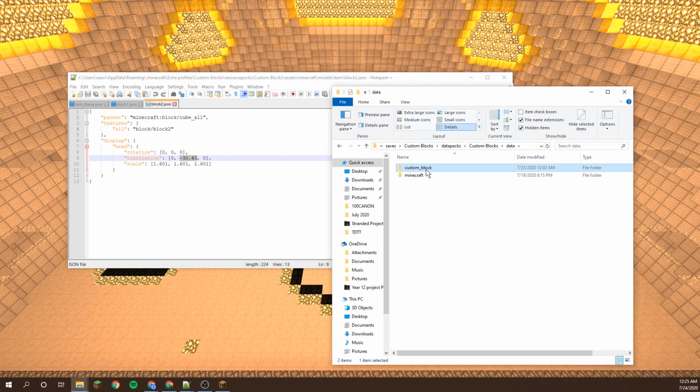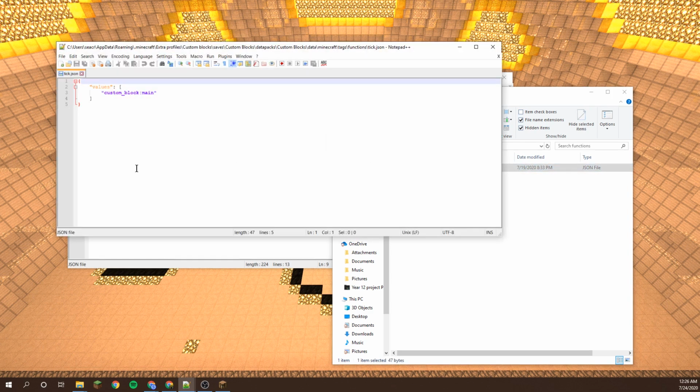I think numbers are fine as well, but maybe don't test your luck. Anyway, so we're first going to have to go into Minecraft, and we're going to create a folder called tags. Inside tags, create a folder called functions, and inside that we want to create something called tick.json.